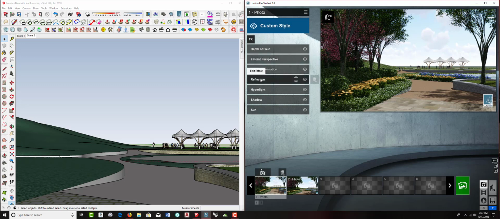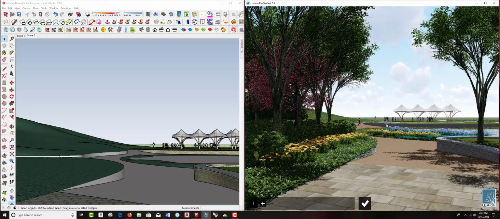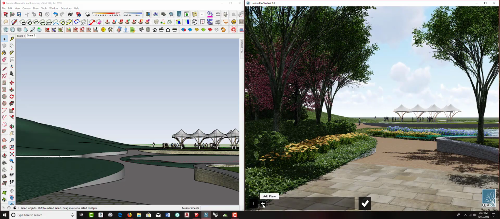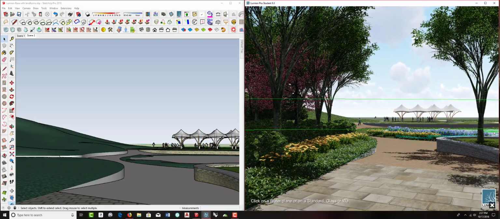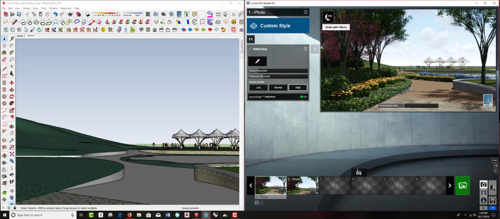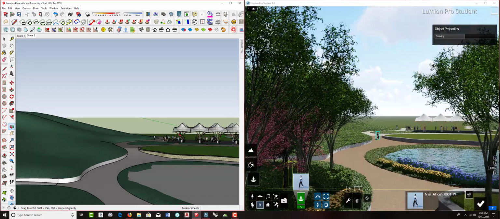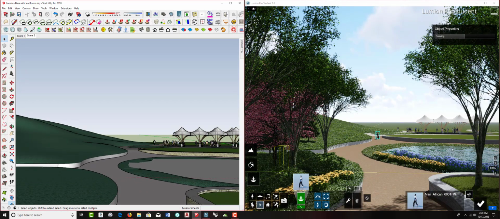So the reflection plane, that's one of the things that if you click on the edit, it will go to this full screen mode, and you can see my water back here, and I'm going to click on add plane. I'm going to hold it over that water and click OK. So now go back to reflection. Now I think I'm going to get a little more accurate reflections now, because my plants, you can't see it real well here. I've got that covered up. But if we go into a different view, you'll see the reflections from the pavilions, and if I add more trees and plants, you'll get all that in there that you wouldn't get otherwise. So being able to tell Lumion, I want accurate reflections off of this plane.